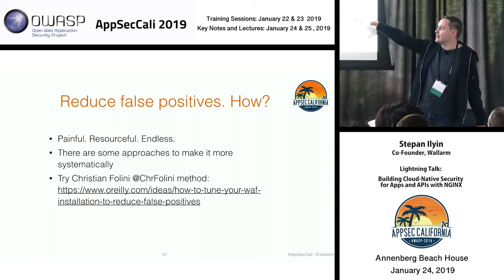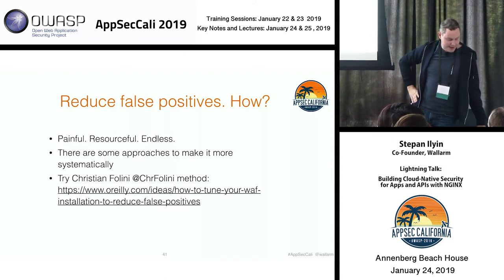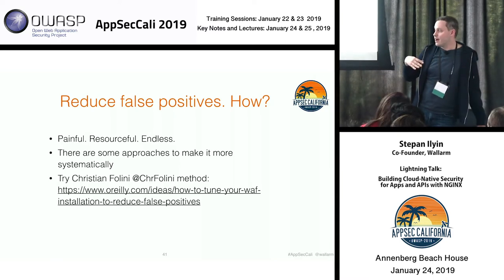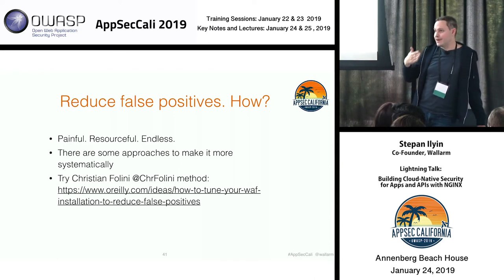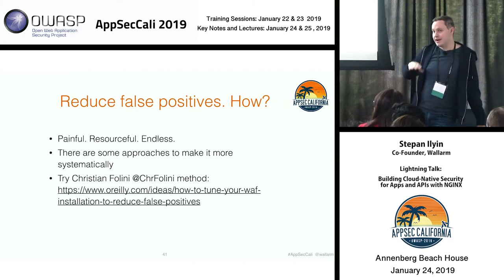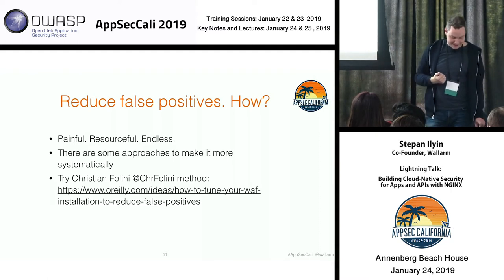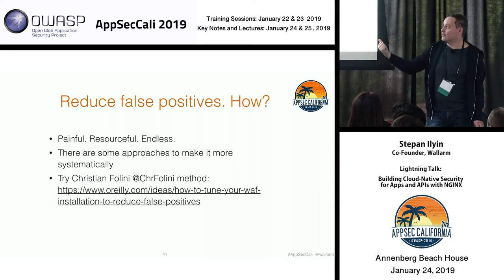There are a lot of hacks and I recommend reading the ModSecurity Handbook - one of the best resources for really tuning ModSecurity. Another nice approach is the method by Christian Fellini: you grab all the ModSecurity log files, run basic statistics on all the events, and see how many events fall within a certain threshold. This is a very straightforward way to step-by-step reduce false positives for every particular app. The bad thing is this process is painful and stateless - when you update the app, in the worst case you'll need to do it again.